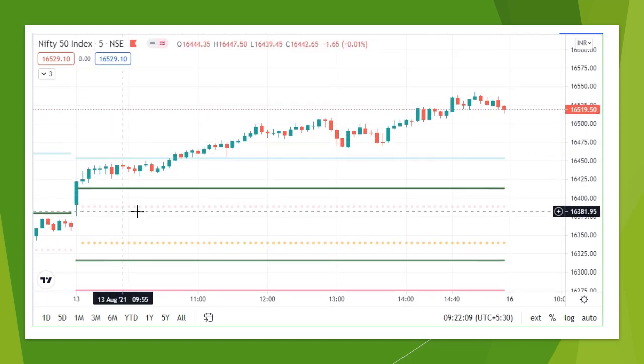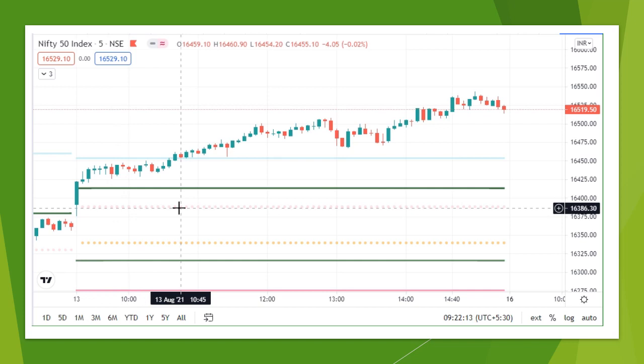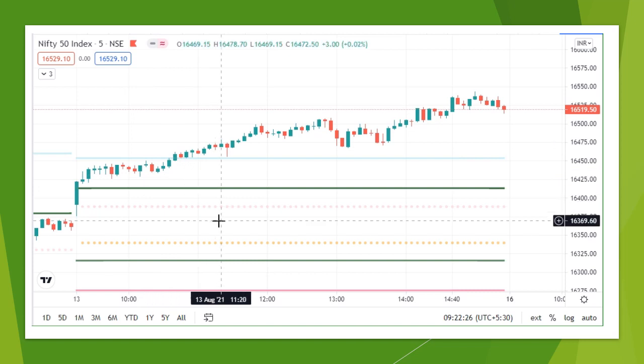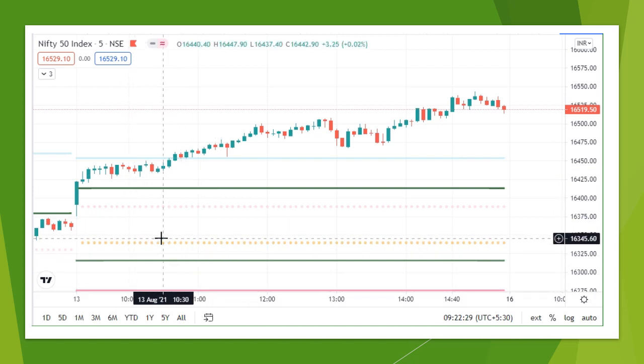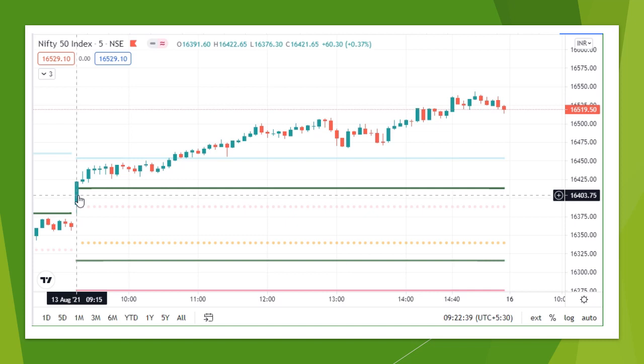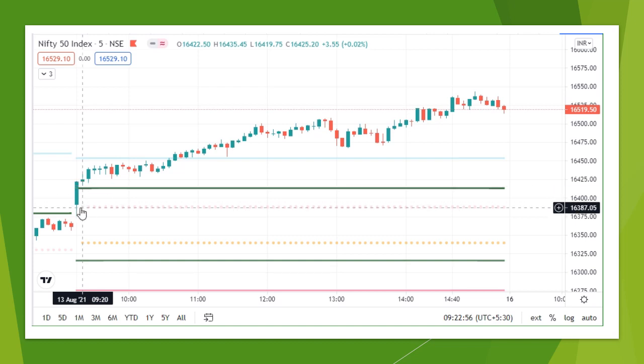These are another set of support and resistance. These are called Camarilla support and resistance. Here, this is the H3 level, this is H4, and this is the H5 level. These are the higher side resistances. These are the lower side supports. So we can clearly see H3 is easily crossed. If H3 is crossed and H4 is crossed as per this Camarilla setup, that is going to be a positive trending day, and entry can be taken somewhere here once H4 is broken on the upside.